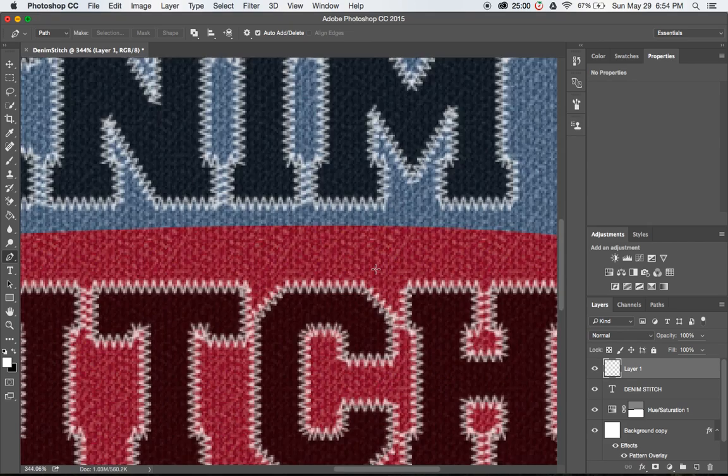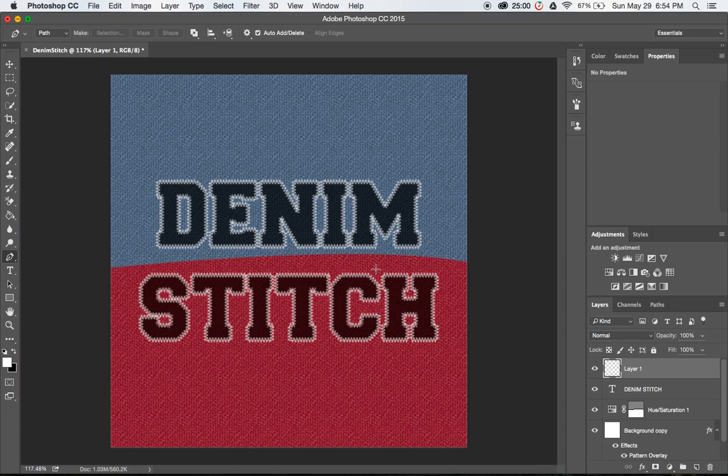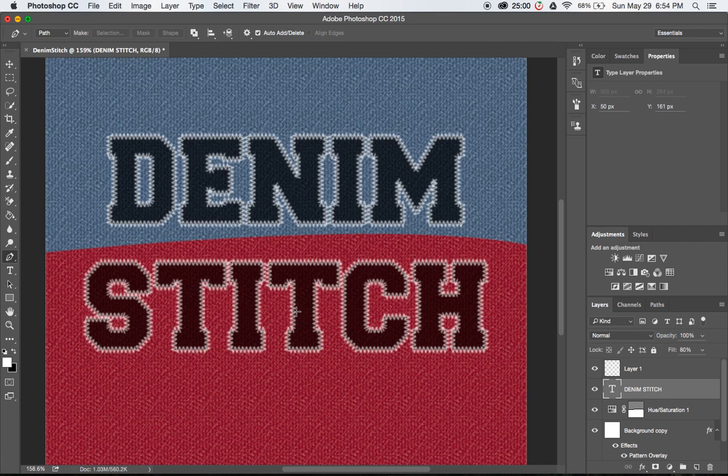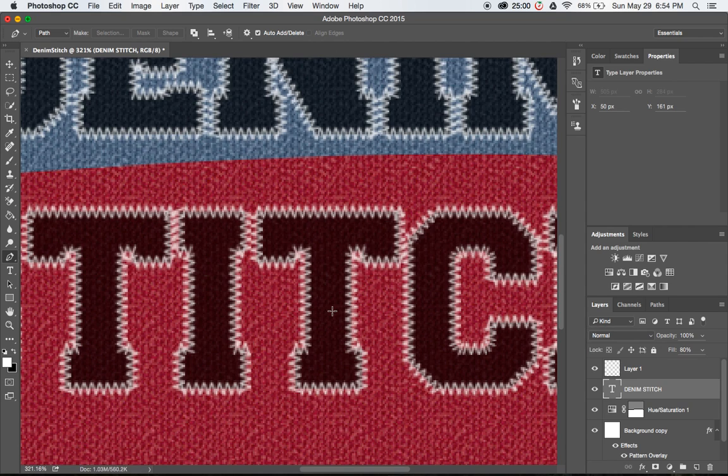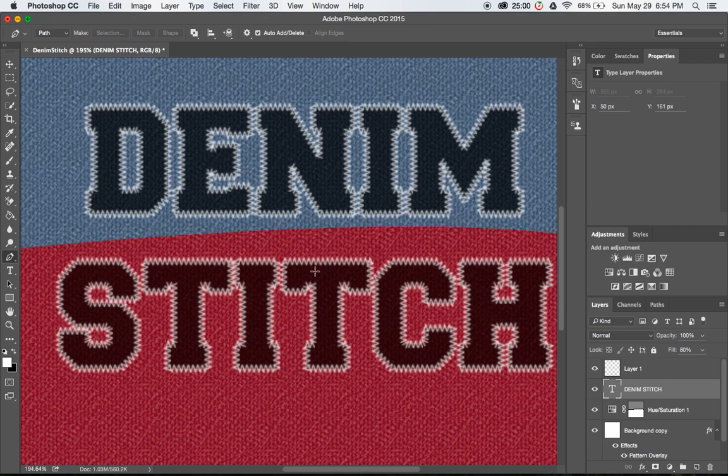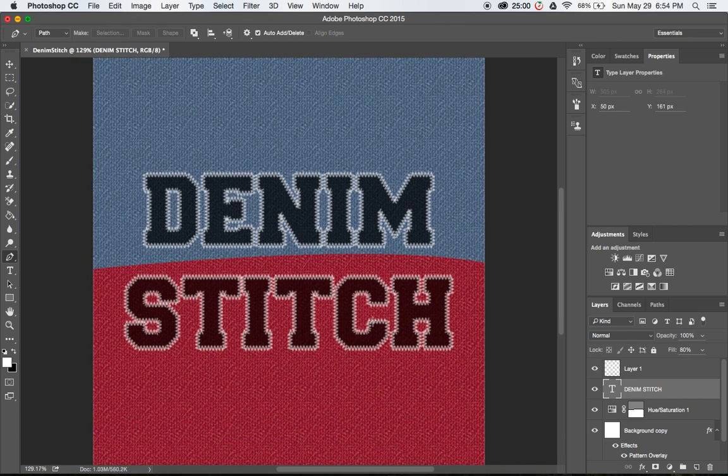Now, of course, I didn't have to do it as bright red as that. I could do it with a much lighter red, a faded red. But one thing I think is really cool is since we adjusted the fill on this text layer, you'll notice that the red is now shining through that. So both of them have a little bit of the background color and texture shining through. So I think that looks pretty good. And I'm going to call that a day. We're going to call that done. Looks pretty cool. Alright, so that's it for this tutorial.